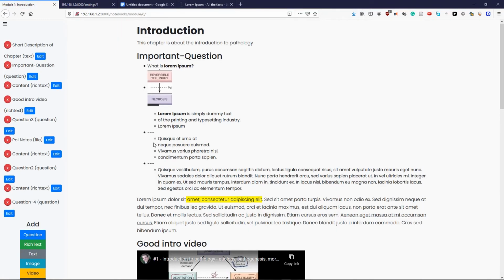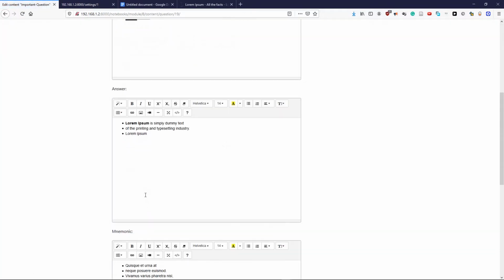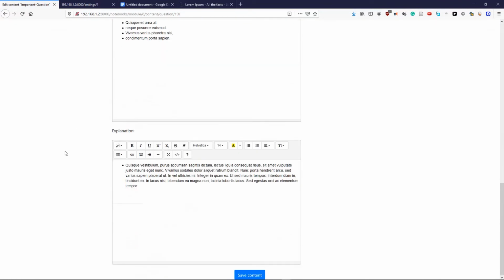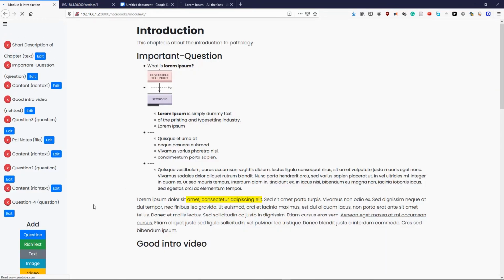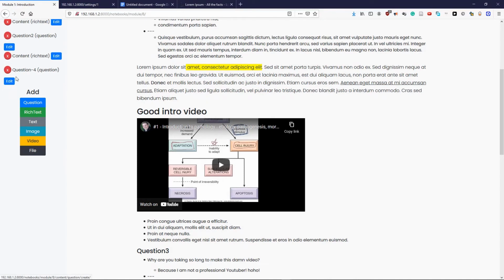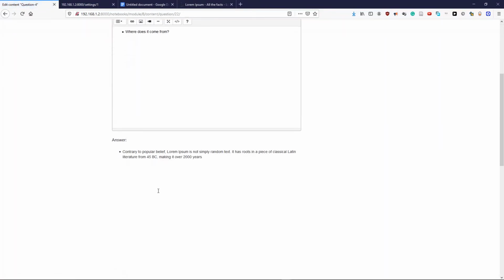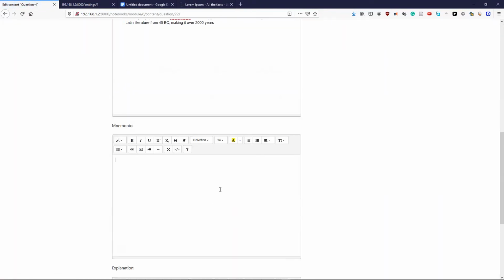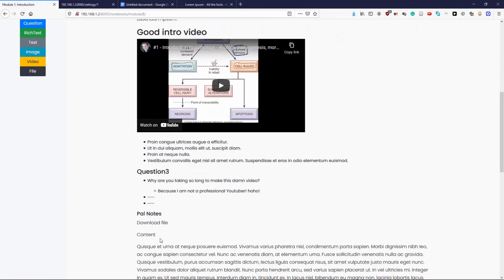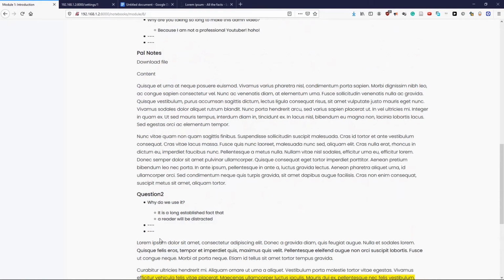You can also paste pictures like I did here in this first question. Let's find it. It's this one here. It has a picture as well. You can create it using Control V. So let's say I create a screenshot here and I add it here as the answer or as a mnemonic. Let's say here is your mnemonic. Save content. Okay. Now I studied this chapter and I created a few questions.